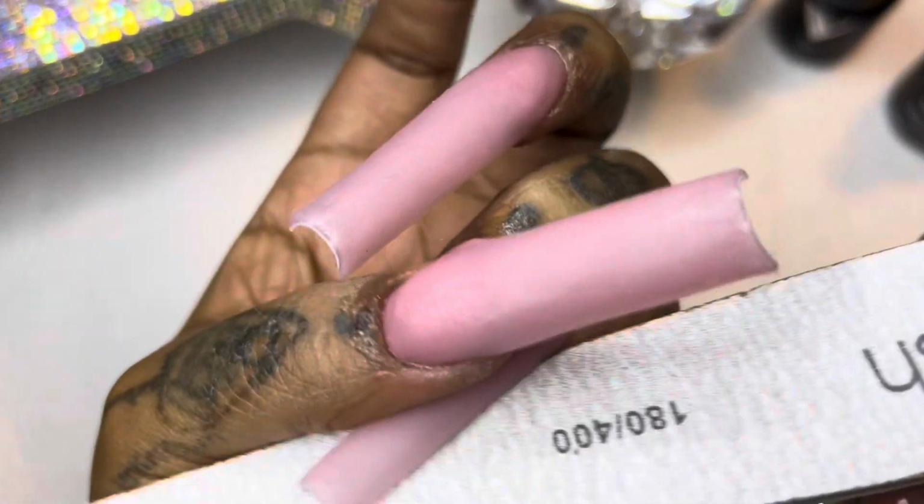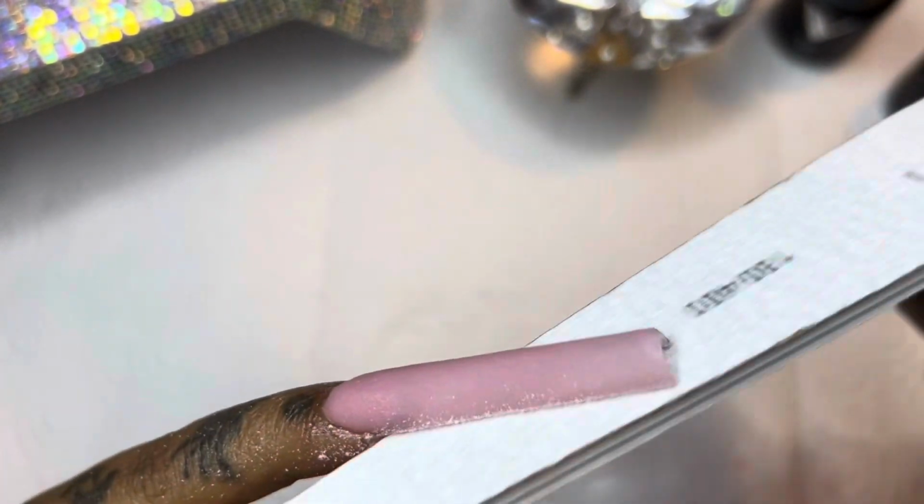So like I said, I didn't end up using my e-file on this set of nails. One, because they didn't really need it, and two, because I wanted to save a little bit of time. I went ahead and used a 100-180 grit file and smoothed everything down.